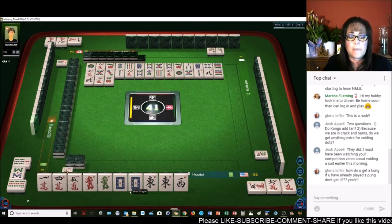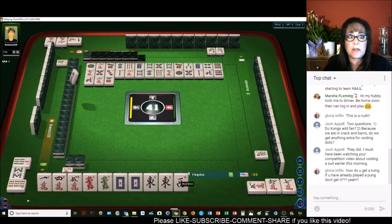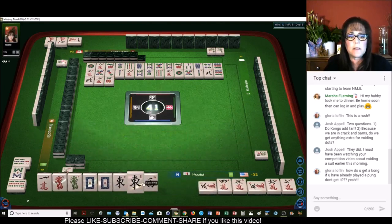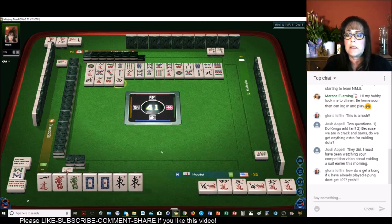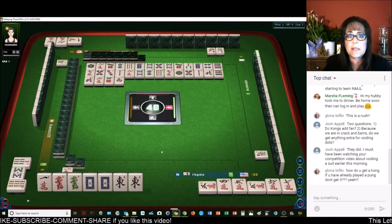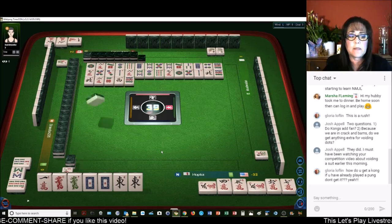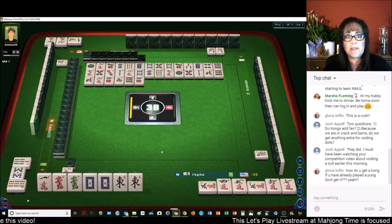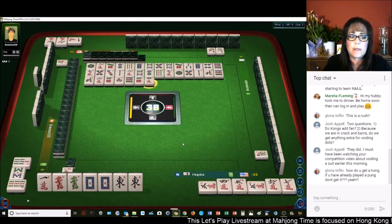Six dots. We still need a pair in here. Three characters. We're going to chow. Chow. And let's discard the west. West. You win. Do not want your winning tile to be an honor. Nine dots. Because you may never get it. Six dots. If everybody's holding honors for score, you may never get that pair. Four characters.